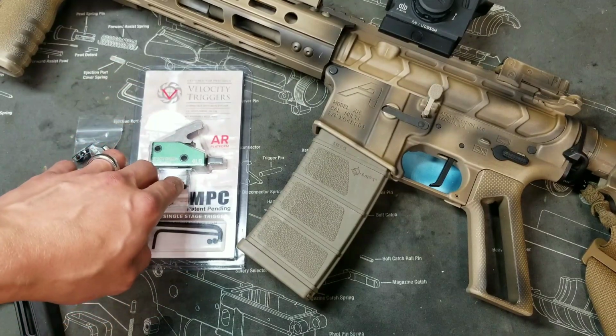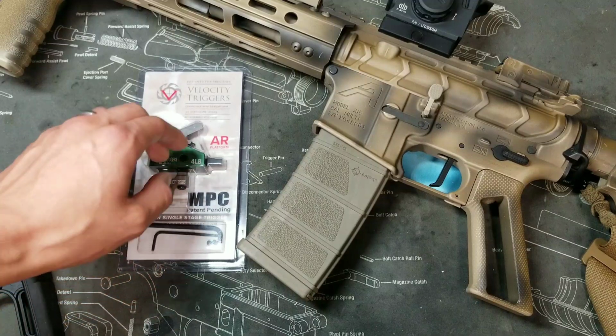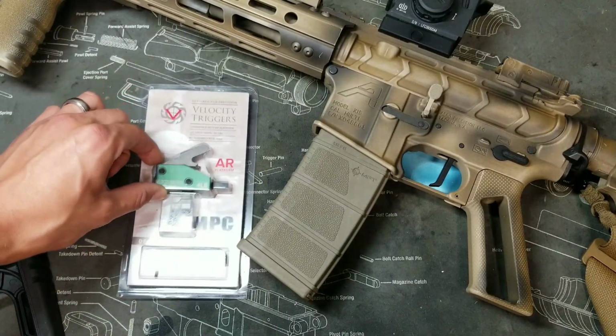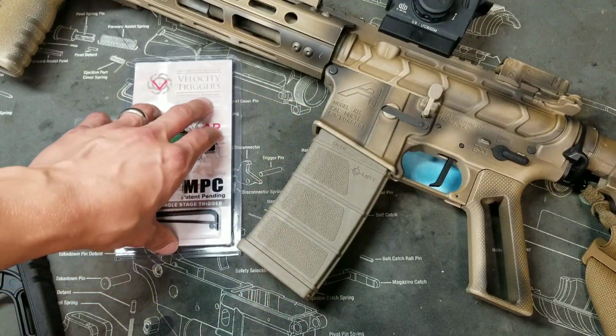And you don't have to worry about putting in the springs wrong or worried about anything with the triggers going wrong, because it's all compact in one location. If you want to remove it, it comes out all together, and you'll have everything right here. So that's always a nice thing. That's why I like drop-in triggers.